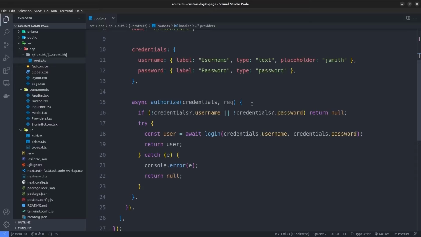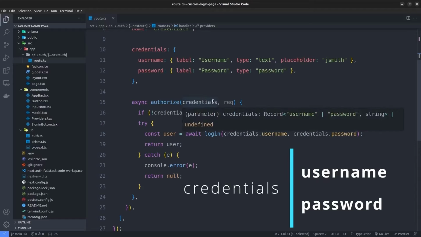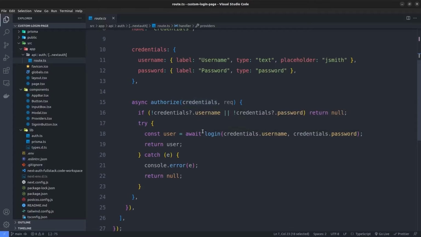In other words, when the user clicks on the sign in button inside the sign in page, this authorize function will be called. The credentials object here contains the provided username and password which the user enters in the login page. So we should have a mechanism here that checks the provided username and password, and if they are correct, we should return a user object, and if they're not correct, we should return null.